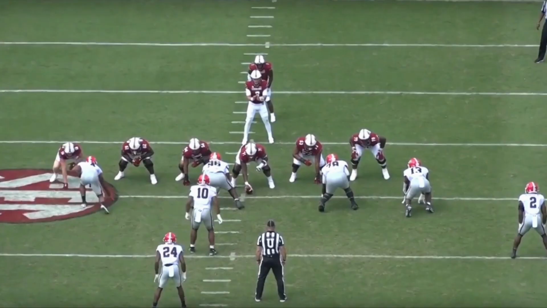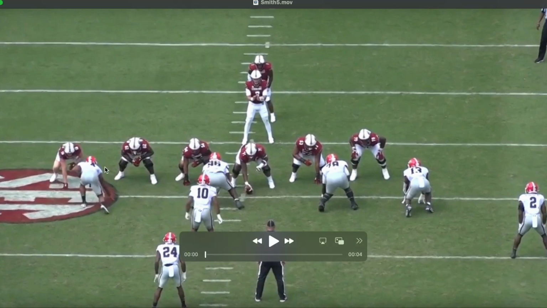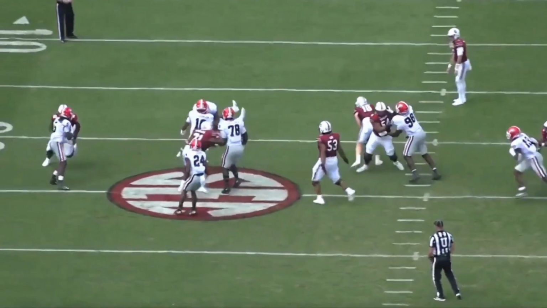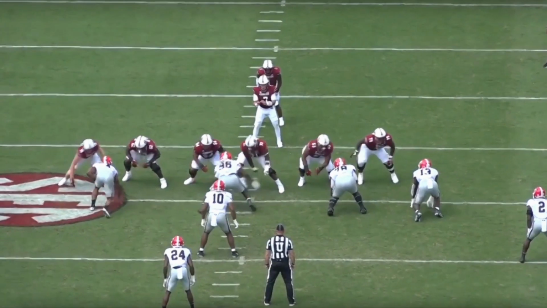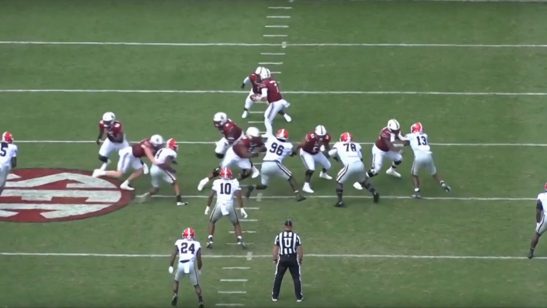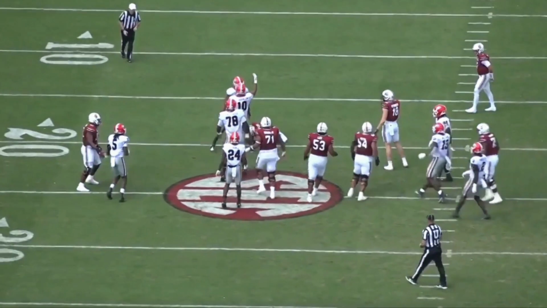Now, Nolan Smith is much more than just a pass rushing specialist. He's also able to use those athletic traits to help him in the run game. Here against South Carolina, he's lined up 5 technique-ish. Got the tight end on his side. And he's able to use a quick move inside. That tight end's looking to block down, and look at him just dip that shoulder, move laterally to his right to avoid that, get into the backfield, and get the tackle. They were hoping, South Carolina, that Austin Stogner was going to be able to block down on him, pull their linemen, get a big run here. But with the quickness, with that lateral agility, Nolan Smith was able to get in the backfield and blow this play up and get a tackle for loss.